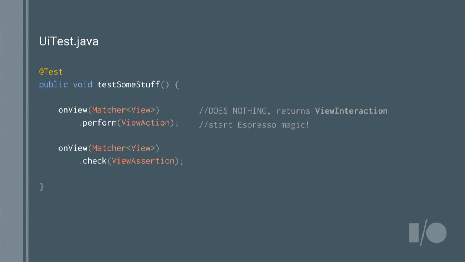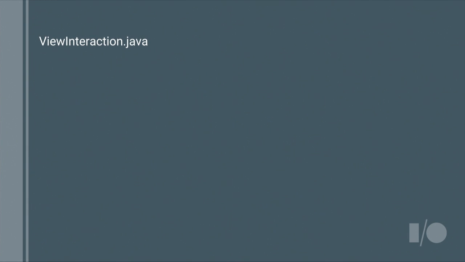In this first part of this presentation, I just want to talk to you a little bit about internals, so that you have the knowledge that will help you when building your tests and fighting all the different scenarios and different ways that your tests can fail. So let's look at the view interaction class. This is source code from Espresso. It's open source. You can go look it up. You can open it yourselves. You can dig into it. I really encourage you to do it. It's not that big, and it can give you a better understanding of what happens under the hood.